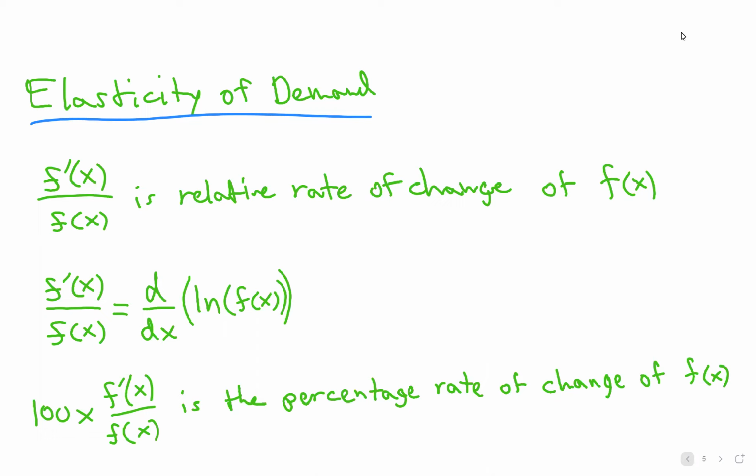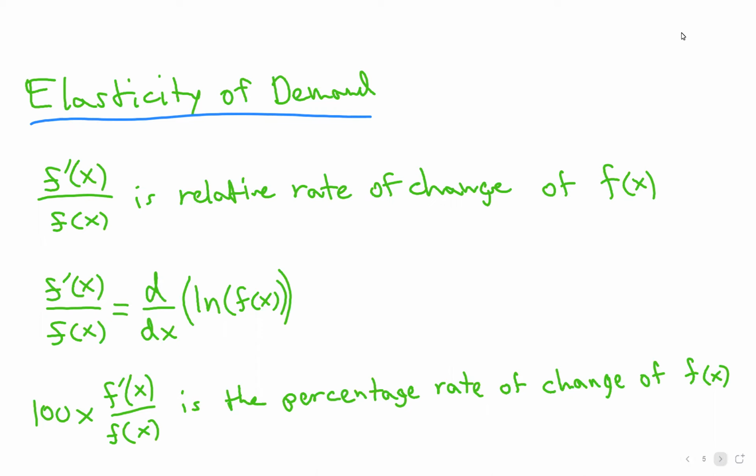We also need to talk about percentage rate of change, because oftentimes when you're talking about any sort of rate of change with respect to itself, you usually want to talk about it in terms of a percentage. So it's good to phrase relative rate of change in terms of percentage rate of change if you're ever trying to look at explicit values or a concrete example.